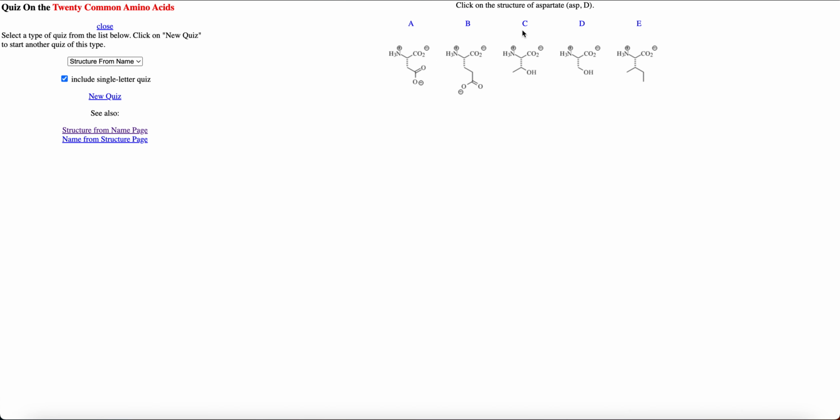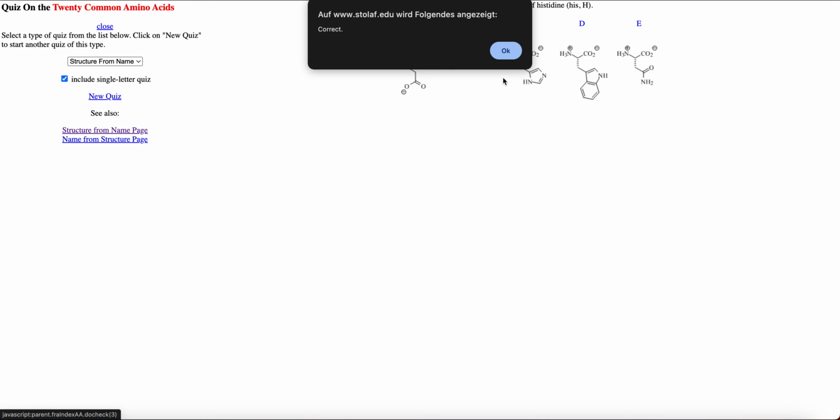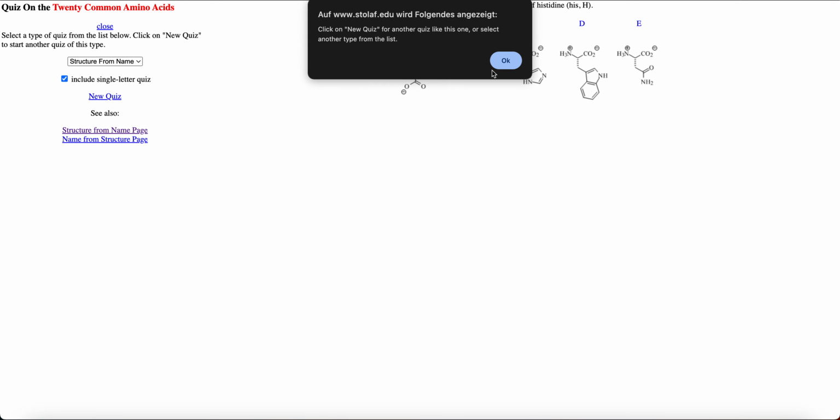Good. Aspartate, it's acid, so this is OO, that means carboxylic group, but this is longer, so this is glutamate, and this is shorter, so it's aspartate. Okay, glutamate is also acid, so this is acid and this is acid, but this is shorter, so this is aspartate and this is a glutamate. Good. Cysteine contains an SH group, so I think this. And histidine, aromatic structure with 2N, so this is histidine. Good. So we finished this.